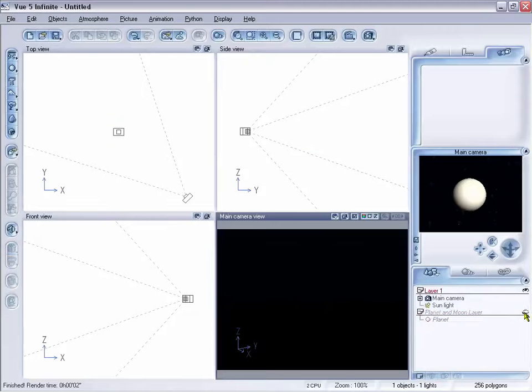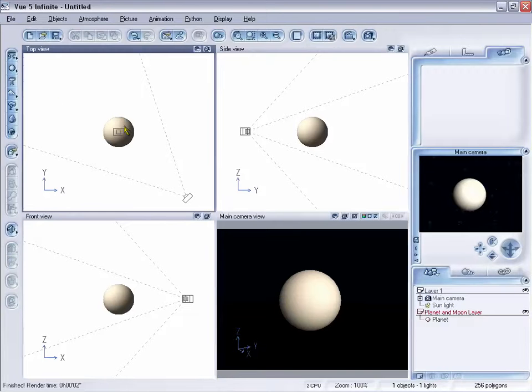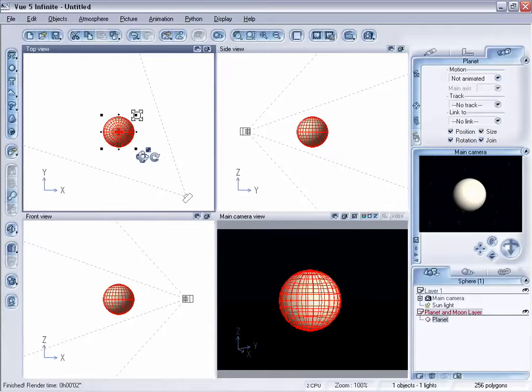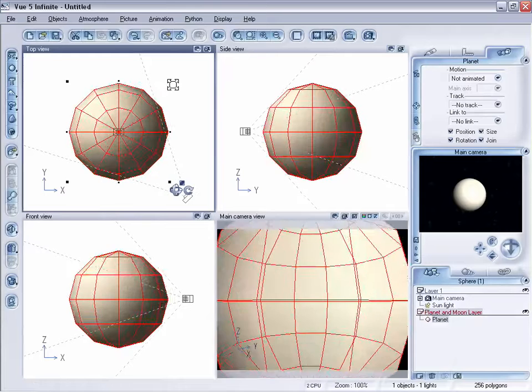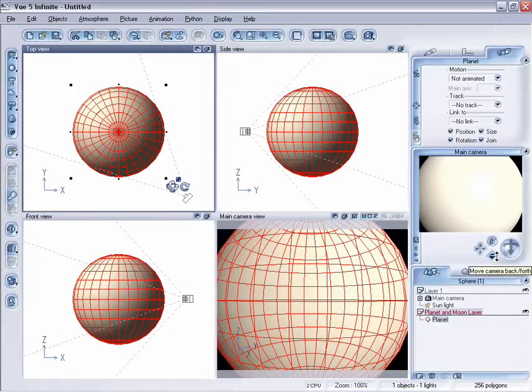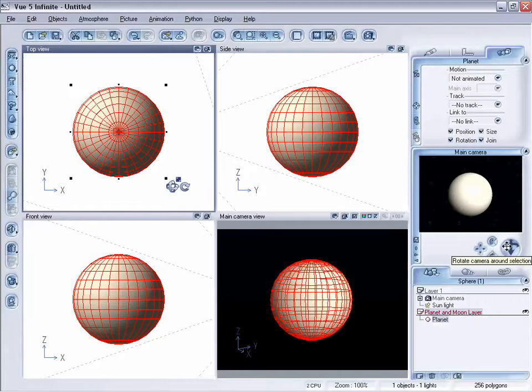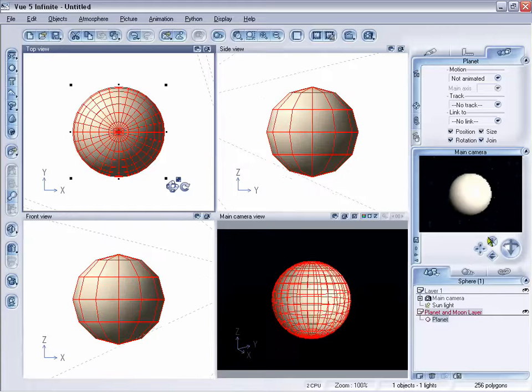And now we could turn off this layer if we wanted to, and it won't show up in the scene. It'll show up as a render, but not in the preview. Next thing I'm going to do is go ahead and size this up a bit. So we'll select our planet, and I'm going to hit Shift on the keyboard and just size this up so it's a little bit bigger. And we're not going to be doing this to complete size, otherwise we'll be working with very large textures. When you're doing planet scenes, it's best not to make too large of objects because it can get a little difficult when it comes to the material editor. So I just zoom out the camera just a little, or actually not zoom, but moving it out.